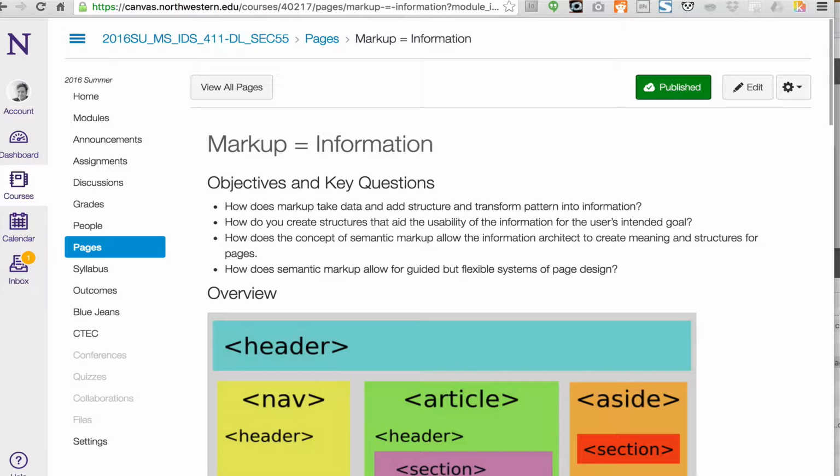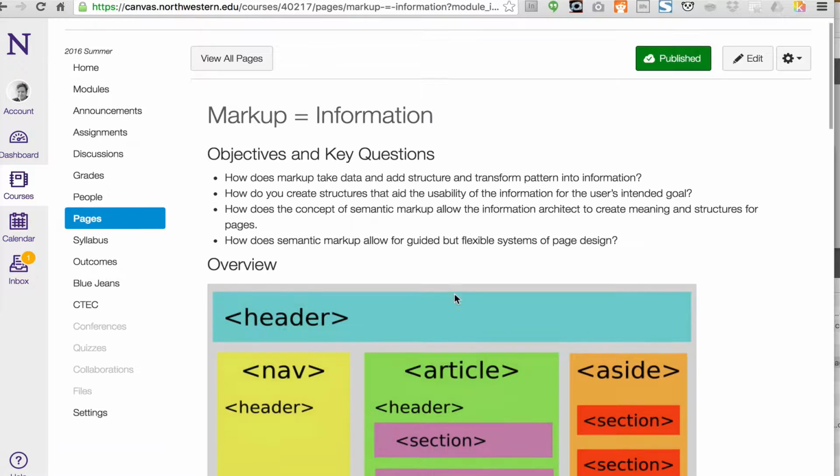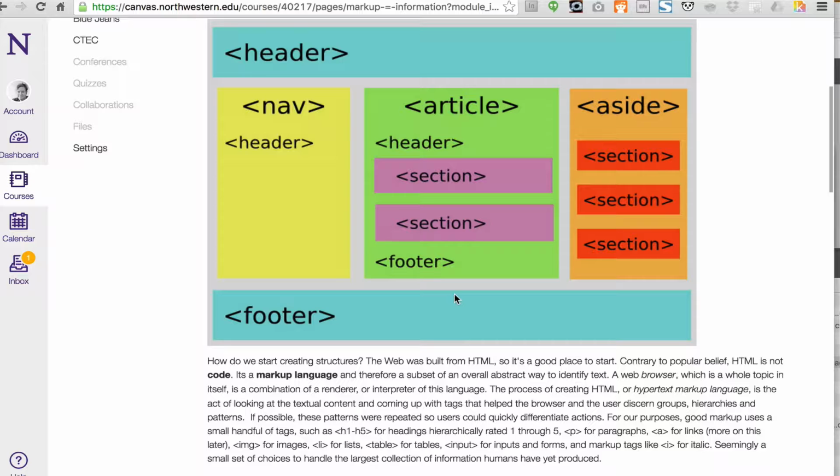But to get to the first layer of information, we're going to move our data from data to information in one fell swoop, and my choice for doing that is HTML. And this may, again, be very new to many of you. I hope that it's not going to be too challenging because HTML should be human readable. It's just markup, and markup means, in this case, that we're going to use some sort of a word and put that around a piece of text or some other item. And what that word does is help a browser interpret that text.